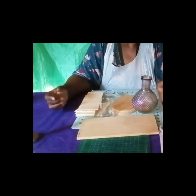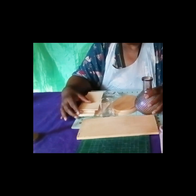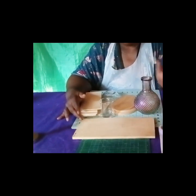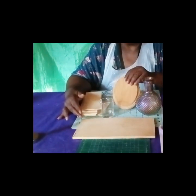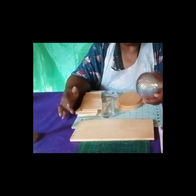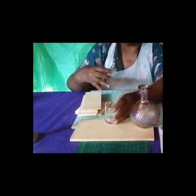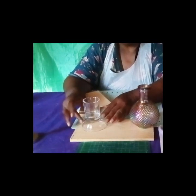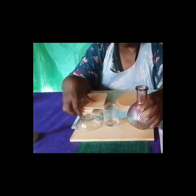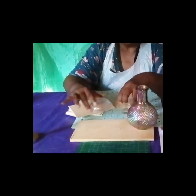All right, so today, everyone, we are going to be creating another display case type of thing. I'm not certain if I'm going to use this. We'll probably end up using this one, or I might use them together. We're gonna have this bottle here, and we're gonna have this glass. We're gonna make something with this glass and this bottle. Probably use this wood for certain things, or this one.